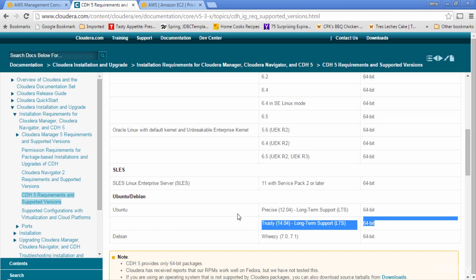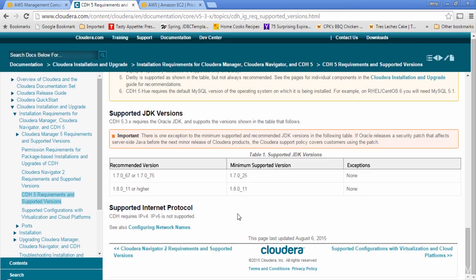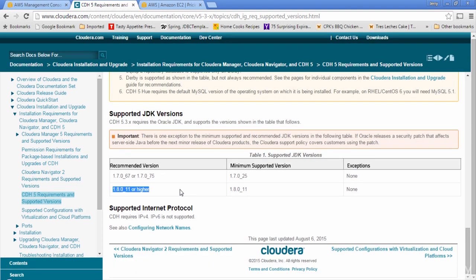Now, let's look at the supported JDK versions. Cloudera supports JDK 1.8, and again, we'll use the latest JDK 1.8 release. Okay, now we know we are going to use Ubuntu operating system, and for Java, we are going to use the latest release of JDK 1.8. And we'll install CDH5 5.4, which is the latest version of Hadoop from Cloudera as of this recording. As you can see, we'll be using the latest version of Cloudera Hadoop on the latest OS and Java. Latest stuff is always better.